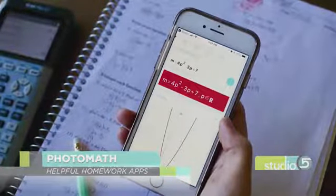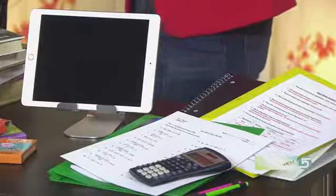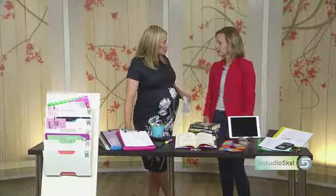So what I love, they'll bring home worksheets like this, and you can actually take PHOTOMATH. You take a picture of a problem, it will solve it for you. Literally, it works like magic. And it shows you all the steps that it used to solve it. So I can actually go through the process with them and say, okay, do you see how this works? It shows the steps? Oh yeah, it shows every step. So I can be like, oh yeah, that's the quadratic formula. Yeah, I knew that. See how you do that?